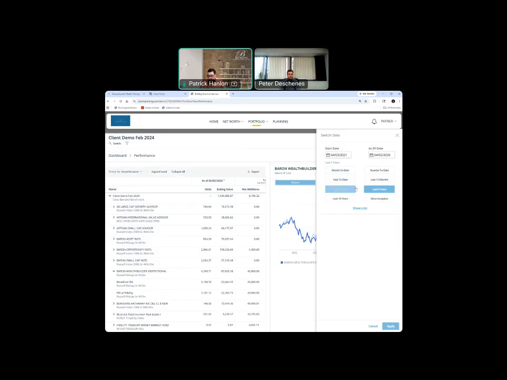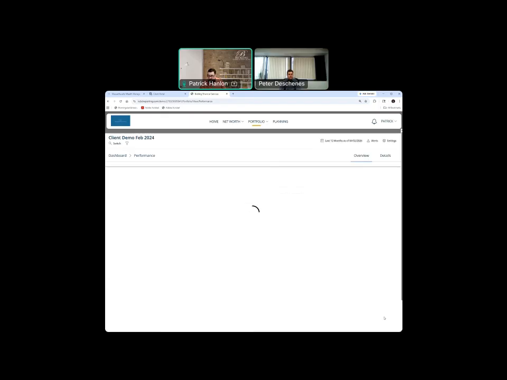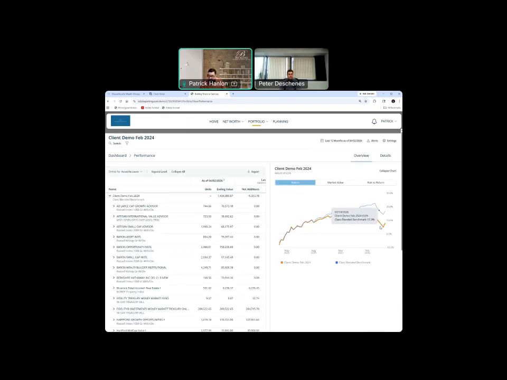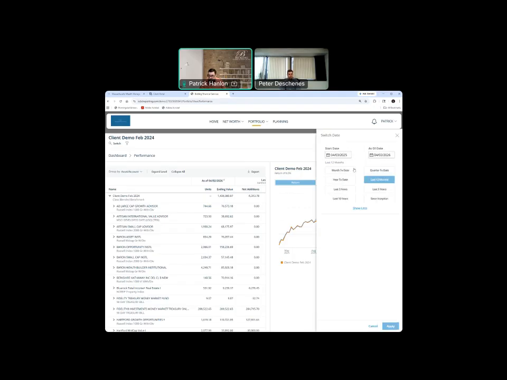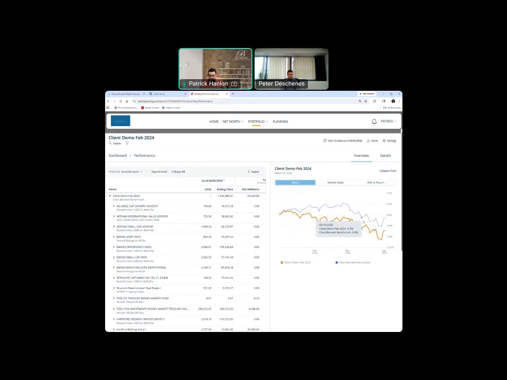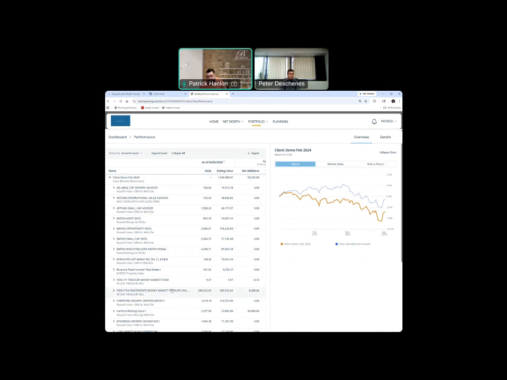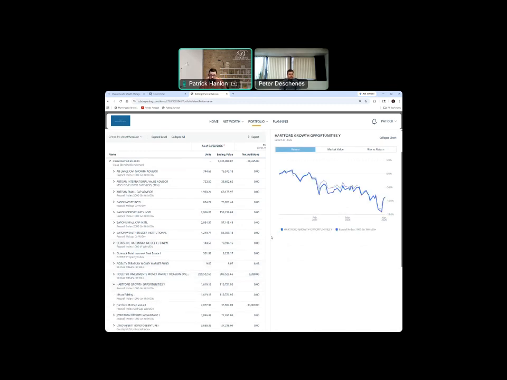We could take a look at how that looks over the last 12 months and have a little bit different perspective on that. You could see how that looks year to date, a shorter time period, but it's going to reflect different thoughts. And what some people will do here is go in and have a look, and if you have further questions about a particular investment that you hold, that's a good reason to reach out to your advisor and maybe have a more detailed conversation about why we like that position.